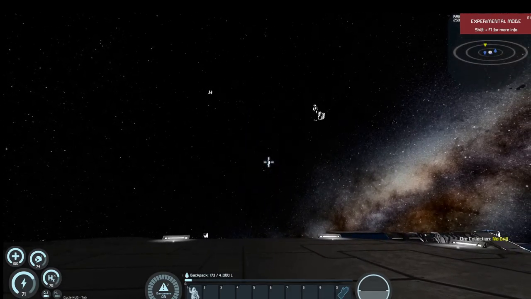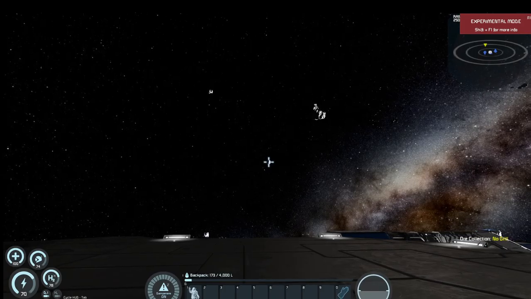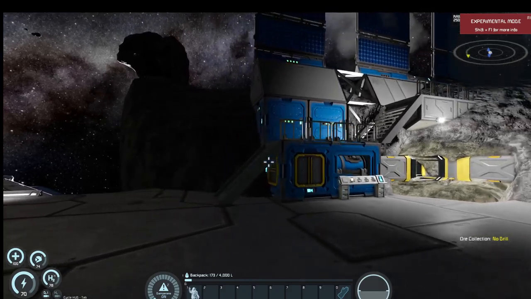So there's Earth there. Our goal will be to go there, destroy a pirate base, and move on from there. We will then face a boss and so on and so forth.